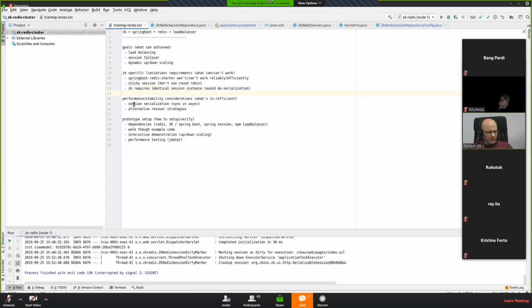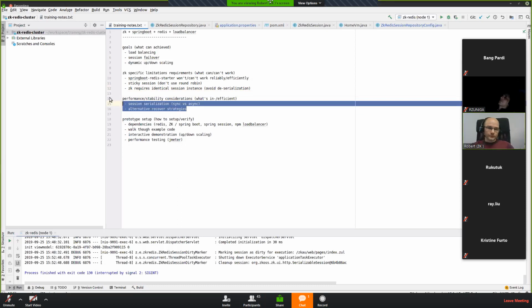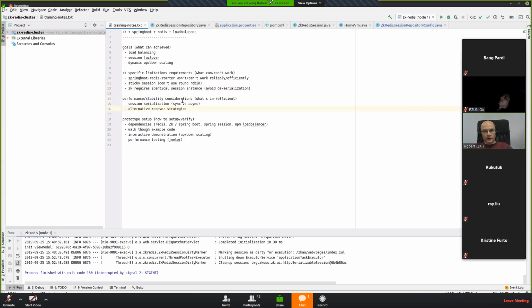There are other considerations, I think, but these are maybe some optimizations we talk about later, because I don't really have a solution for this yet. But it's something you might consider, that session serialization can happen in the background, so it doesn't need to slow down your request. It's something we will see. And also, in the best case, maybe you can keep your sessions a bit smaller and have some alternative recovery strategy. So not storing a big session in your session storage.